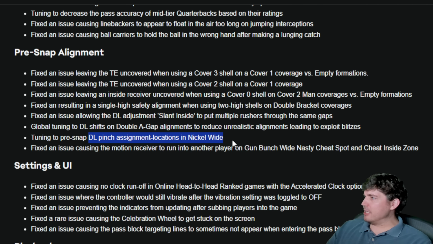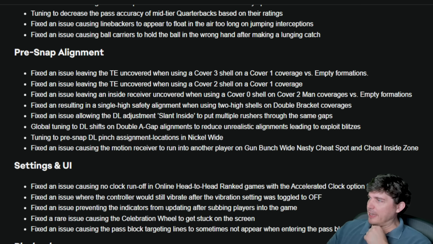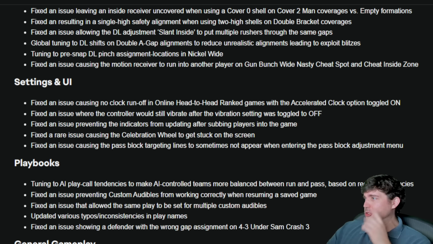D-line pinch assignments location: nickel wide. So like the backup double A gap got patched. The nickel wide was that savior. Causing motion receiver to run another player in gun bunch wide, nasty cheat spot and cheat inside zone. Cheat motions are very effective, especially against guys who don't know how to switch stick. Switch stick basically takes a lot of that cheat motion stuff away, and it's giving me a lot of easy interceptions here. But I'm sure people will work around it because they're gun bunch fiends.